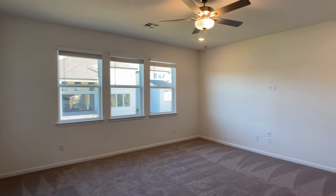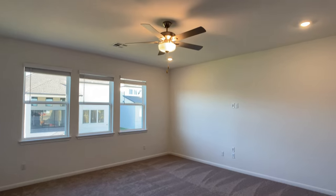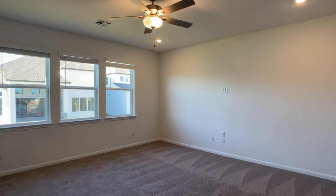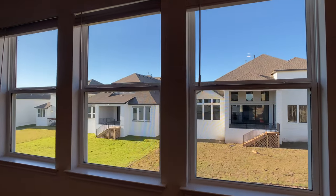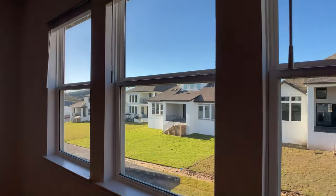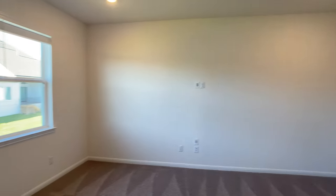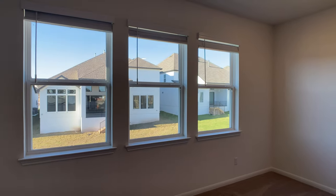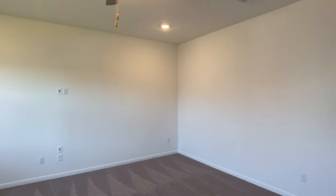On top of the media room, you also get this game room. I love this game room because of the space. Usually when Taylor Morrison has view lots in the 60 and 70-foot wide range, you see a lot of Larimar plans being built on there for this exact reason — these windows look right off that back wall and can really take advantage of a beautiful view lot. You also have electrical on the wall there for a TV and a lot of space here.